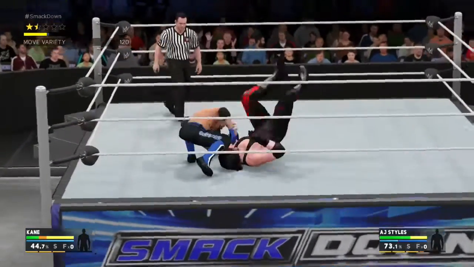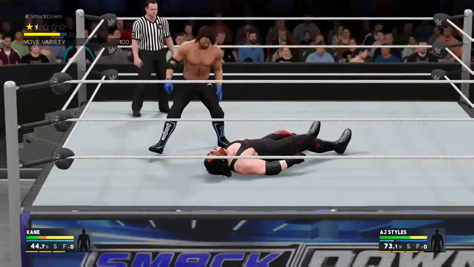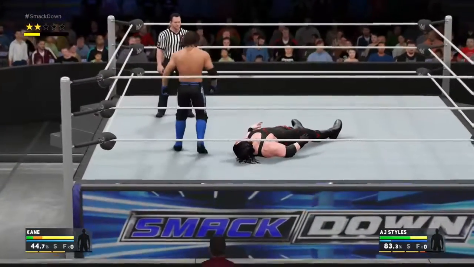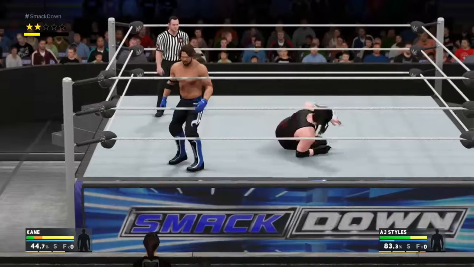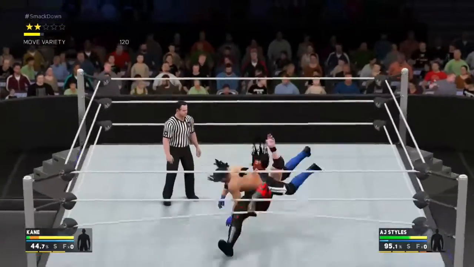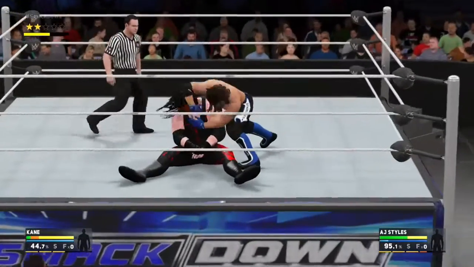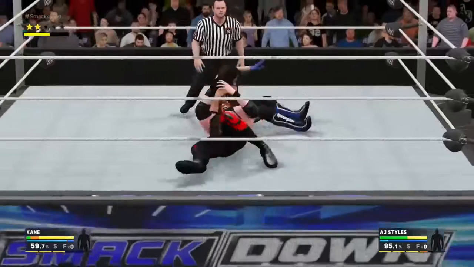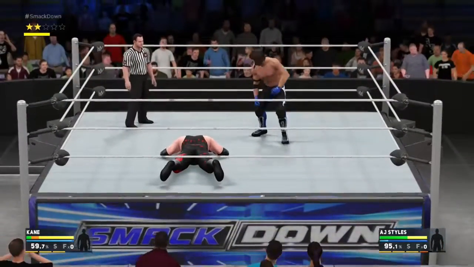And a big knee right to the head of Kane. And now an elbow to the chest. Styles is just doing his work. And now going out onto the apron. What's he going for here? I don't even know what that was. Maybe a crossbody. And he goes into the cover on Kane. And Kane again kicks out at one.